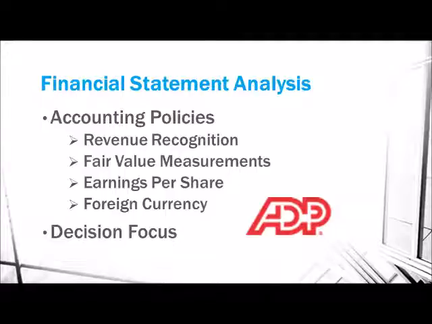The company computes earnings per share in accordance with Accounting Standards Codification 260. Lastly, ADP transacts business in various foreign countries, so it is exposed to market risk from changes in foreign currency exchange rates that could impact its consolidated results of operations, financial position, or cash flows. ADP's foreign subsidiaries are translated in US dollars in effect for each period, and revenues and expenses are translated at average exchange rates in the periods. Currency transaction gains or losses are included in the results of the operations.